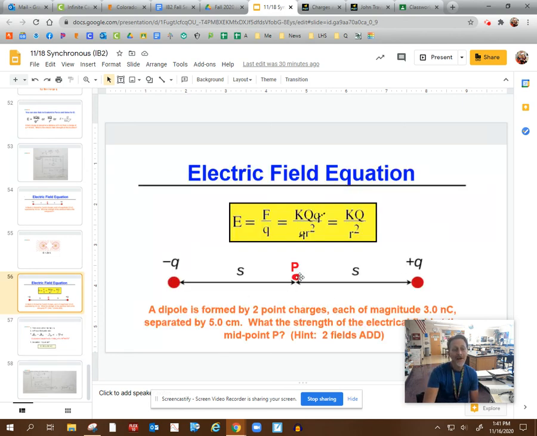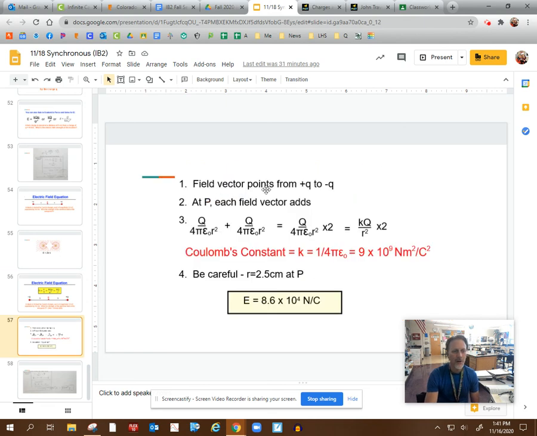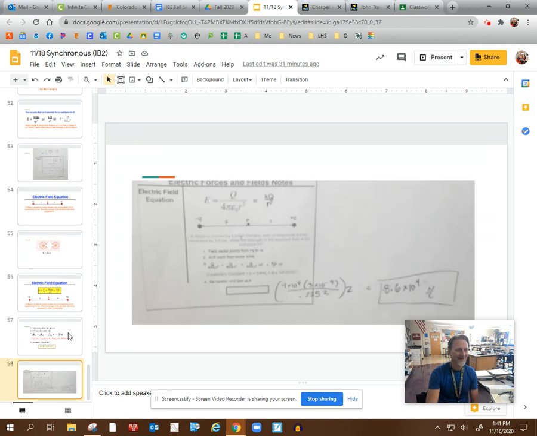But when we have a different type of question, like this one, where we actually have a positive and a negative, this charge here, because it's still a positive test charge, is going to be attracted this way, but also pushed this way. And so there's actually two Coulomb equations together, where one's pushing, one's pulling. You add the two equations together. I show you the math of how to work it out right here with the answer. Make sure you can do that problem. You're going to see these examples on our practice set. Here's the last question right here, and that is it for the day.